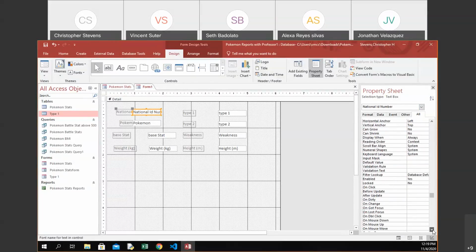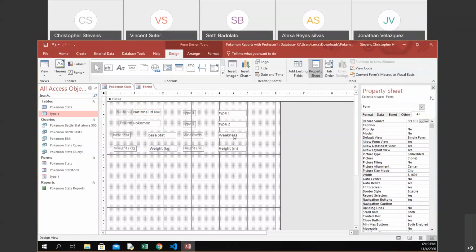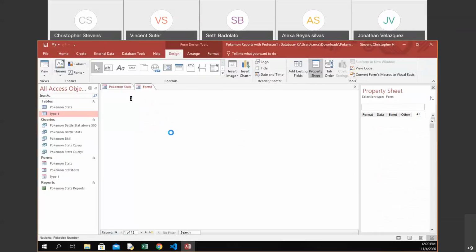As you can see, there are a lot of different properties that I could change for each one of these fields. But that's why I said those two are the most important, because one allows you to add fields onto the actual form, and the other allows you to get more specific about positions and the way it looks. I'll leave that to you all to play around with if you desire. At this point, we're in design view, which we're used to, and we've seen form view, because that's where we entered our different data. Next, I'll show you Datasheet View to see what that looks like.